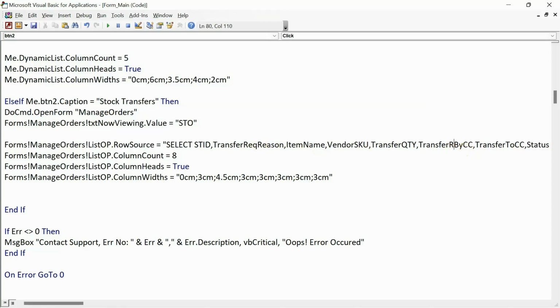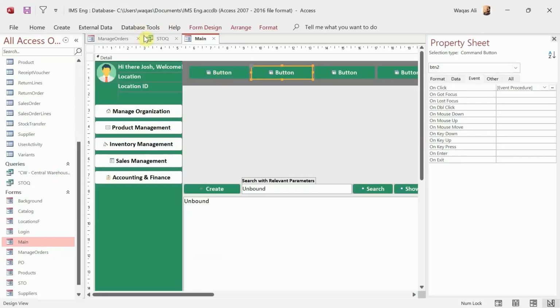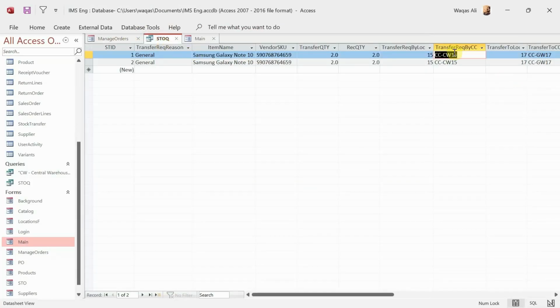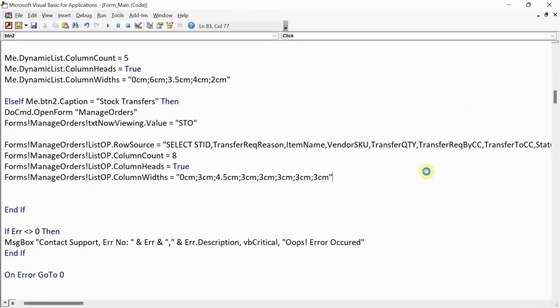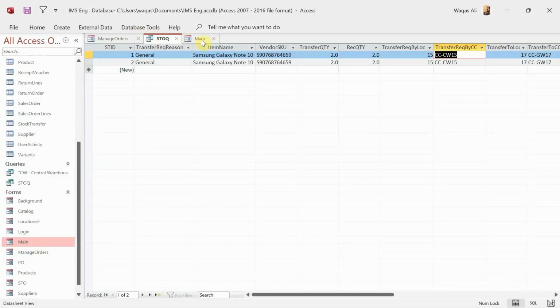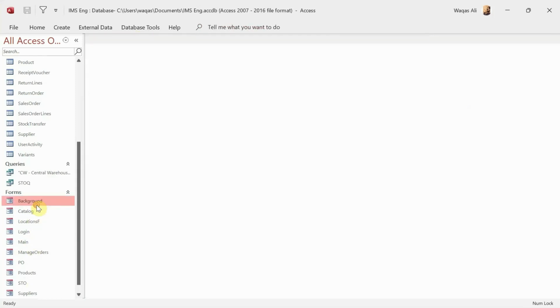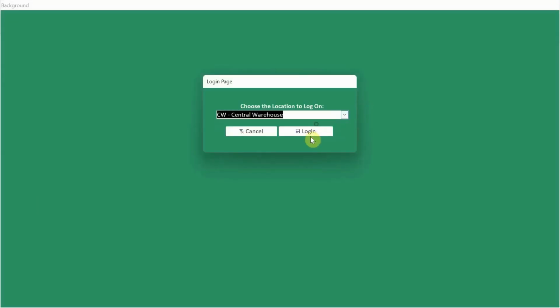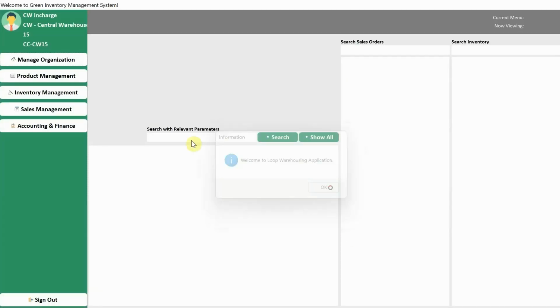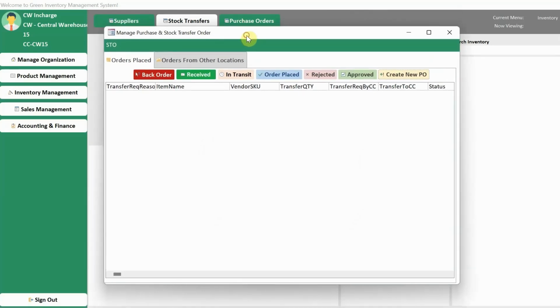Transfer request by CC, let me verify that again. All right, should work now, but let's see if we end up having another error. Okay, inventory management, stock transfer, and rest assured there is no other error. Okay, cool. Now this is working.